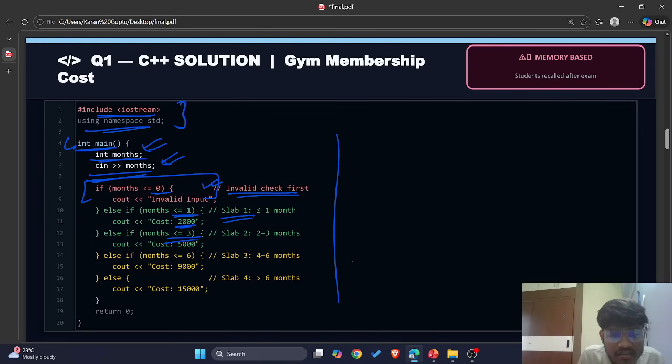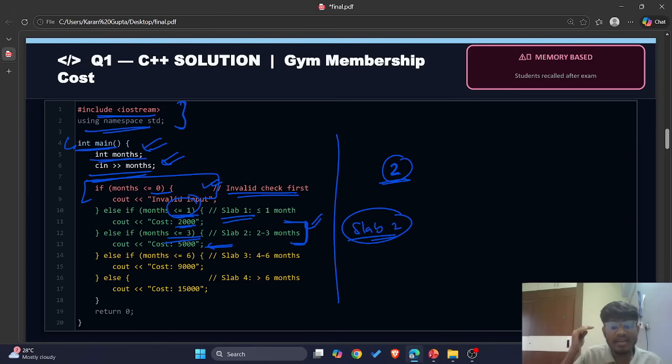If it is less than or equal to 3, see, if it is 2 also it is less than 3, but it is greater than 1, so it will be falling into our slab 2 only. That's why we have written if it is less than or equal to 3, then we have to print 5000. If it is less than or equal to 1, then it falls into slab 1.